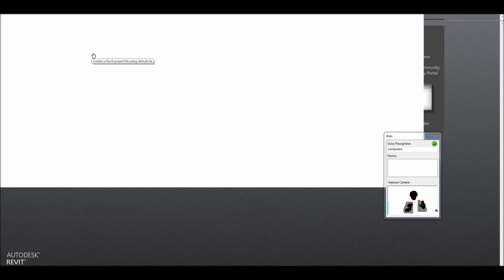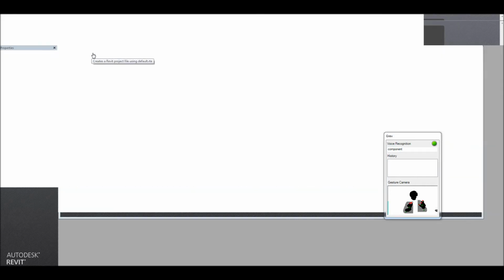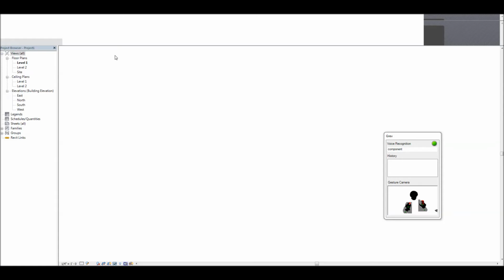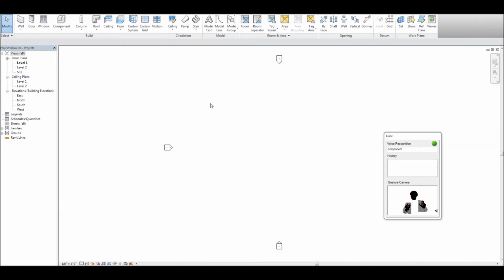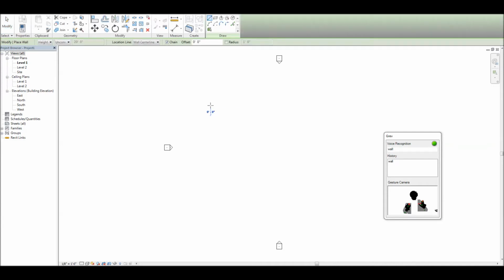And I'm just going to click on the architectural template to start a new document here by pushing forward with my left hand. And now I'm going to start drawing with the wall command. Wall. And I just tap again with my left hand to get that started. And then I tap at every point where I want to complete a section of wall. And you can see that Revit is providing some guides here, which make it very easy to draw 90-degree angles, or really any kind of regular angle, through this snapping mechanism.